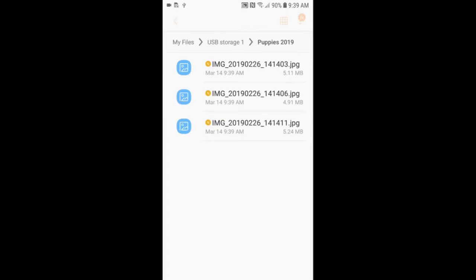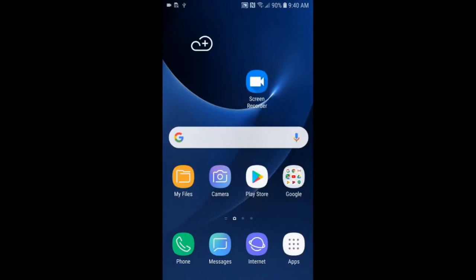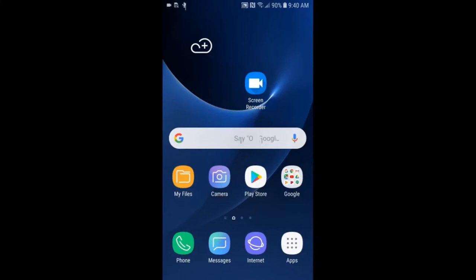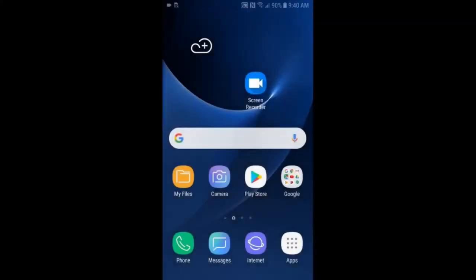For removing the drive, you just want to make sure that it's finished all its operations, and you might go back out to My Files or the home screen, and if you unplug the drive, you'll notice that up at the top, the little USB icon went away, and you're good to go. You can plug this into your computer or put it into a drawer for safekeeping.